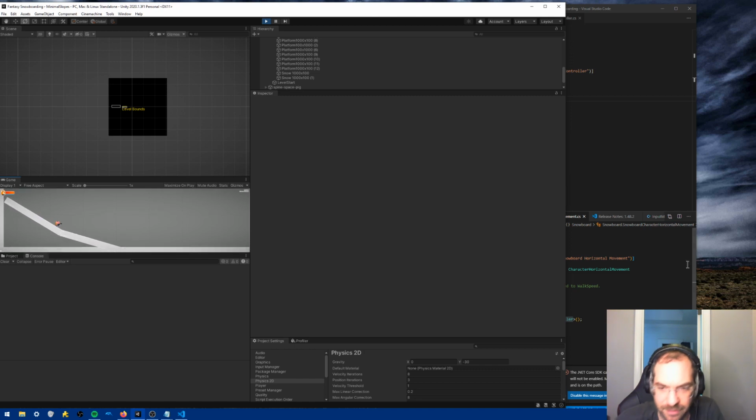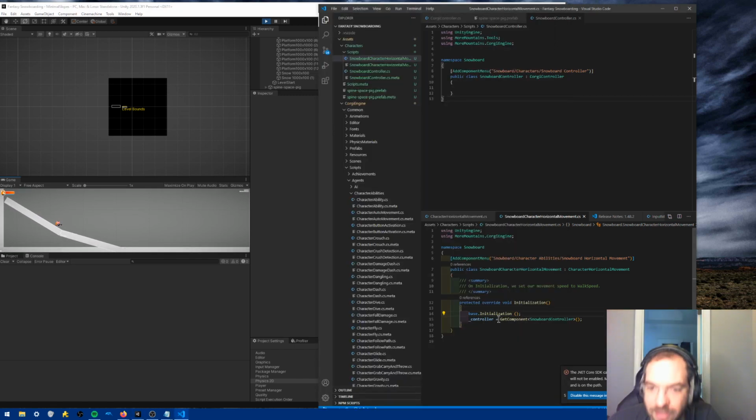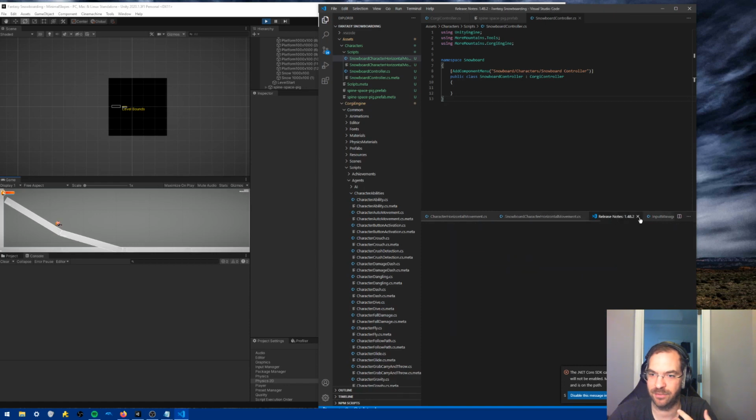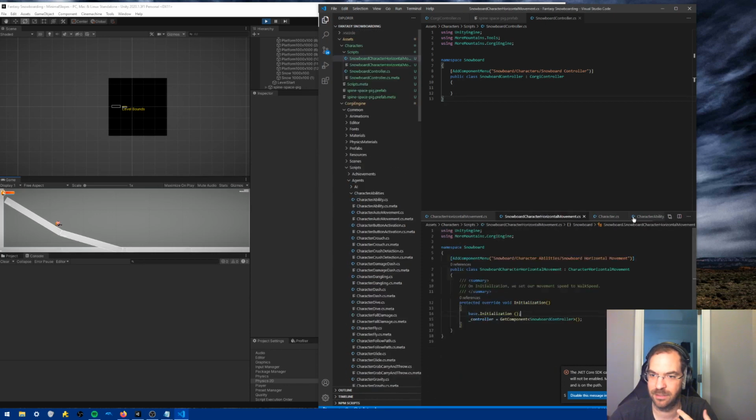So we're going to go ahead and create our own character ability class that uses the appropriate controller. Again, let's remember why we need our own special controller here: we're gonna have to get in there and change the velocity as part of the chain of normal events that happen in the Corgi controller.